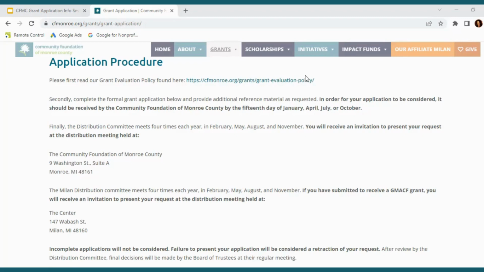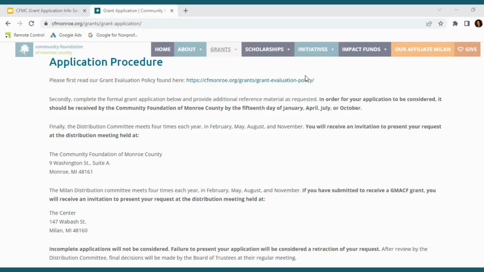So if you are submitting a grant that is going to the Community Foundation of Monroe County, if those funds are appropriate for your application, you will come to the Community Foundation here and present your project to our distribution committee. If you are from Milan, we have a separate distribution committee that meets in Milan, and you will receive an invitation to that distribution.